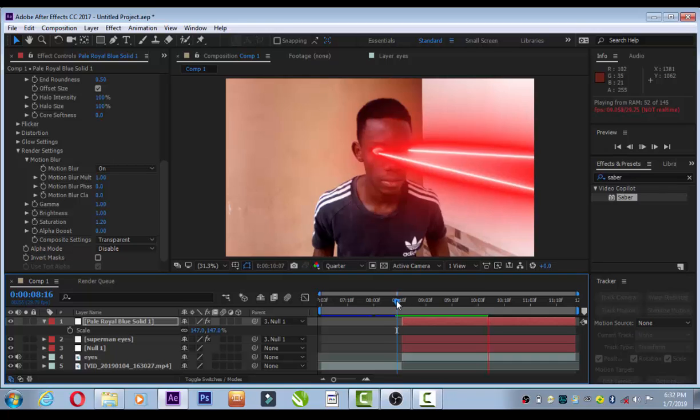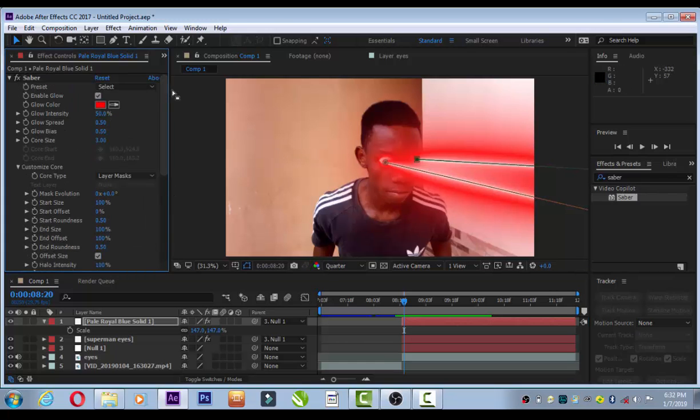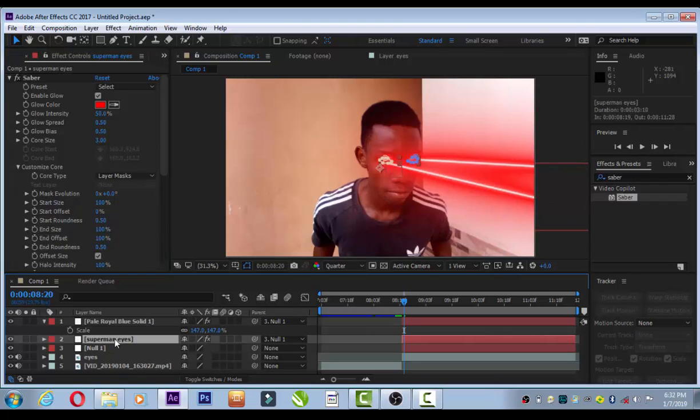But another thing we'll notice again is that it's too thick and it's too much. So we have to reduce the brightness a little bit. So take down this intensity to about 38, that is good, and then go over to the Superman eye, also take this down to like 38. Go over to glow intensity, take it down to 38 or 36, something like that is good enough.